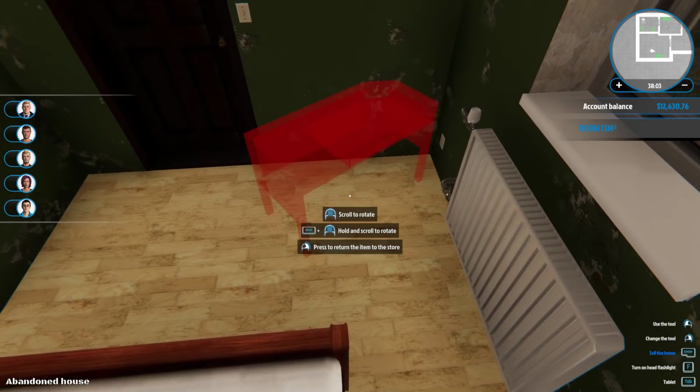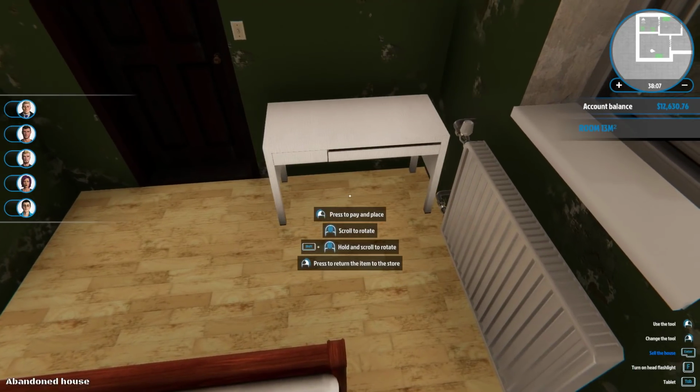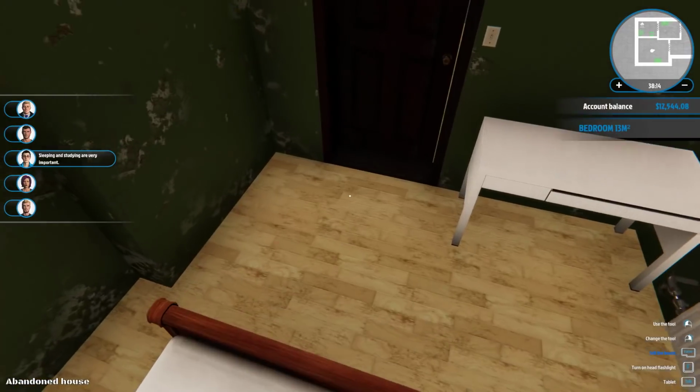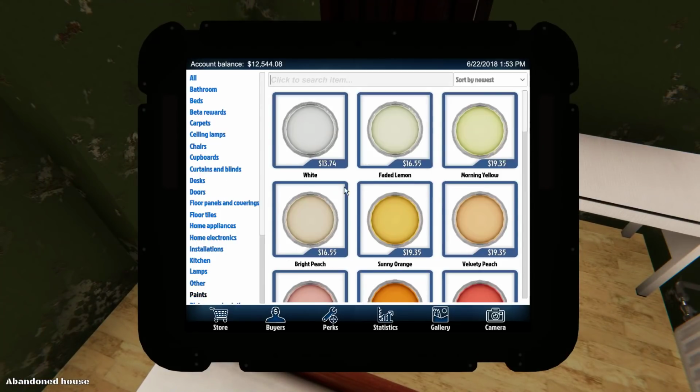Rotated the wrong way. It's near the power plug there. Near the radiator, I guess, so you can keep yourself warm. Sleeping and studying are very important. Okay, he's really pleased with that. Still not the top payer. I don't know specifically what the businessman is looking for.